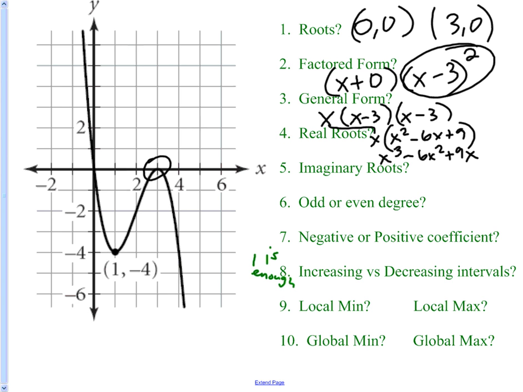Raise your hand if you had that one right. Excellent. Okay, next. Real roots? Yeah, we got real roots. 2 for this one plus 1 for that one makes I got 3 real roots. And the imaginary roots, you can't tell by looking at the graph. What you can do is look at your equation and say, I'm expecting it to have 3 roots or more, and it's got 3 real roots. So I don't know, it might have imaginary roots. I can't see them. Maybe it's higher than a degree 3. Maybe it's really a degree 5 or something. But from what I can see, it's probably degree 3.